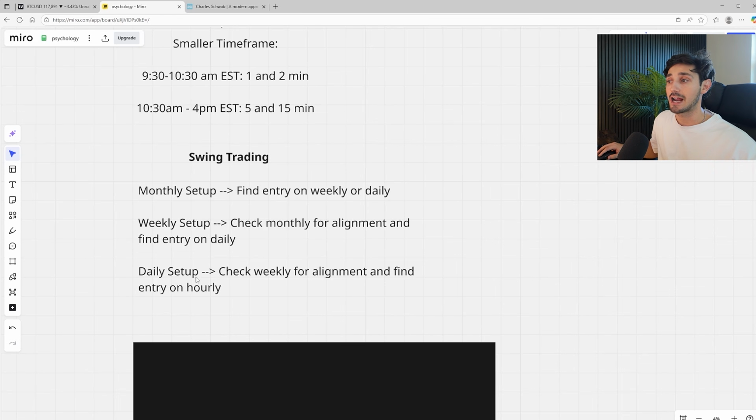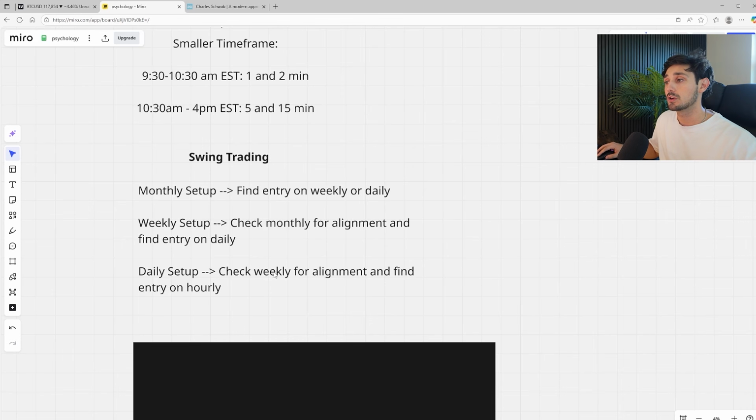So let's say you're actually looking to go short off the daily setup. You see a daily breakdown, you think prices are gonna go lower. Take a look at the weekly to make sure that prices aren't into support, or aren't in an uptrend or all out bullish. If the weekly chart confirms that that stock or whatever you're trading is indeed bearish, right? There's alignment between the daily and weekly timeframes.